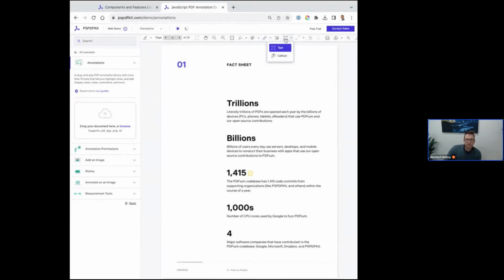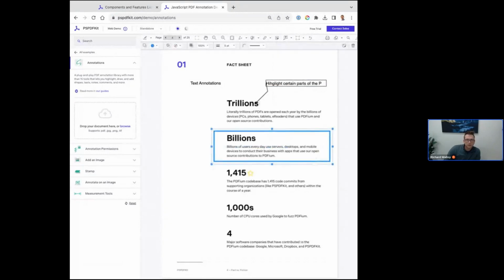Additionally, we have stuff for text annotations to type with the inspector as well as call out annotations if you need to highlight certain parts of the PDF. Wonderful. And then undo, redo of some things on the PDF if you need to, quick actions there. And then the last one will be shape annotations there. So a lot there to work with in terms of manipulating the document and being able to mark it up.